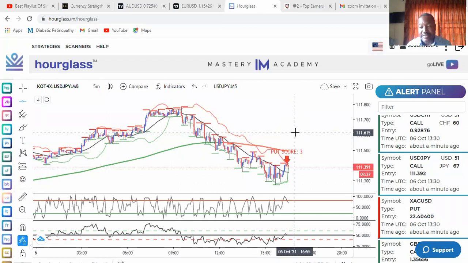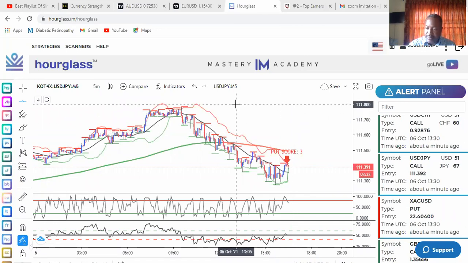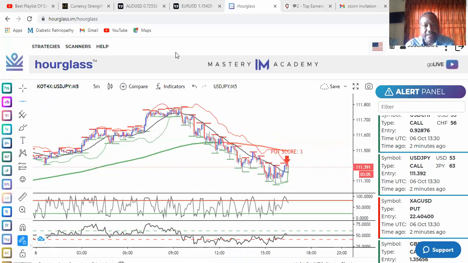Nobody owns the markets. Your own duty is to go into the markets, take out what you want, and go away. Don't sit in the market thinking you have monopoly of the market. No, the market is older than you, and it's been on even before you came. So make sure you have good risk management, trade with 1 to 3% of your equity, and you are going to be fine. So let's see as we wait.